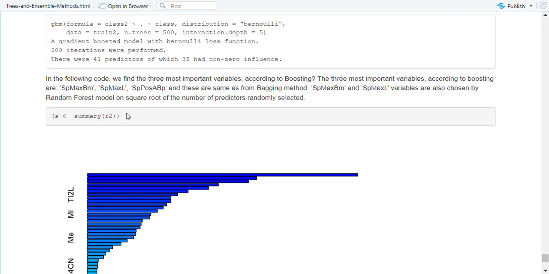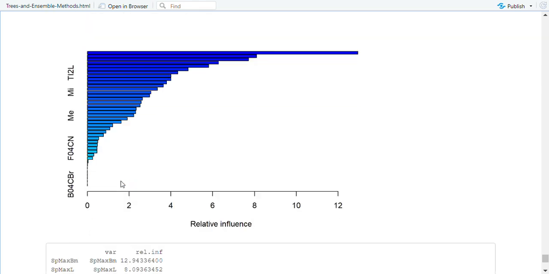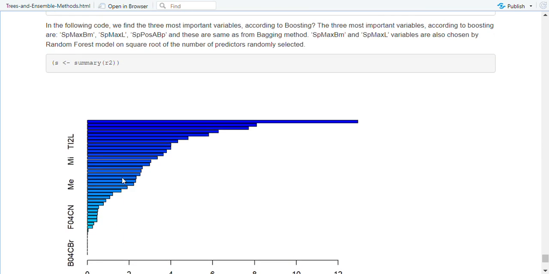In the following code, we find the three most important variables according to boosting. Let S equal summary of R2, and summary of R2 gives us the predictors from higher value to lower value.